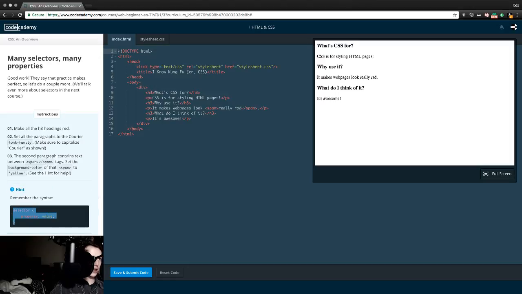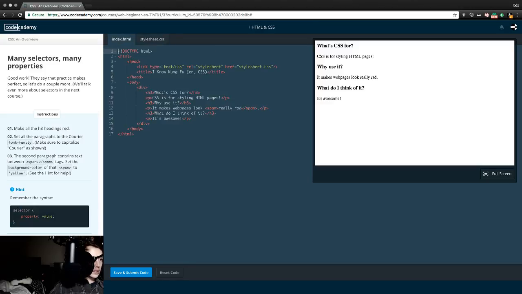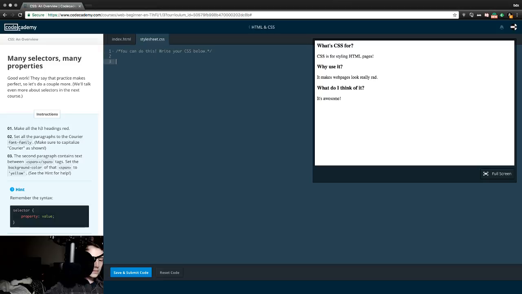Syntax, the nice generic we like. You can do this, write your own, and I believe we're just going to take you 3 times. One, 2, 3. Let's get an extra space, a little breathing room. H3. Red.